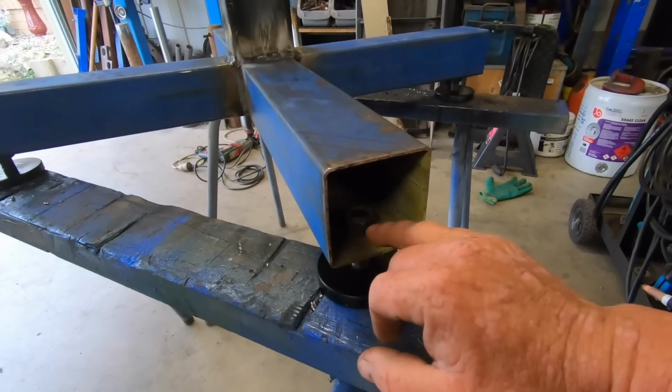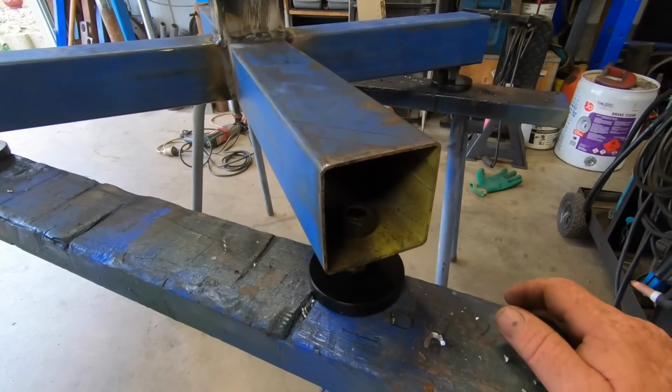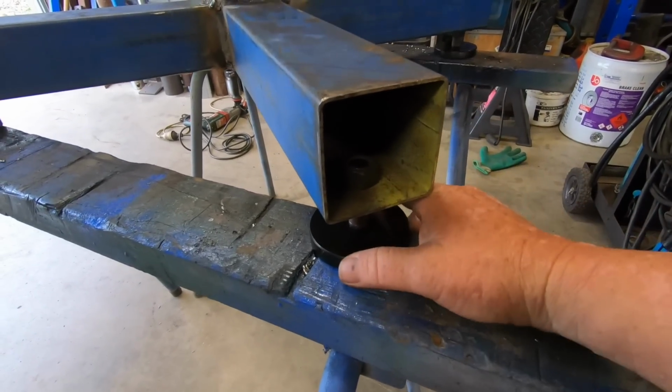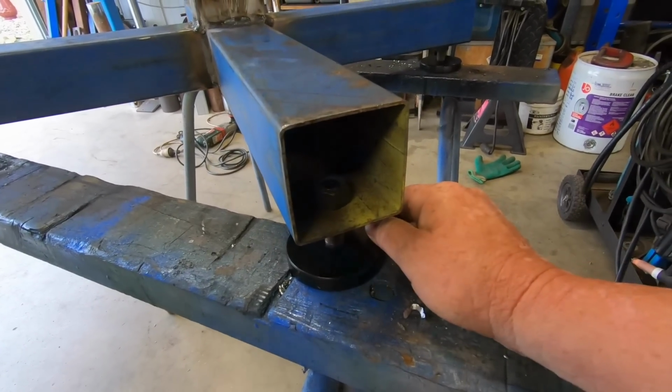I've just got to weld inside these nuts here. Just weld them on all 4 of them, and then just loosen the lock nut underneath, wind the legs down to take any play out, nip the nut back up, and it should be pretty steady.